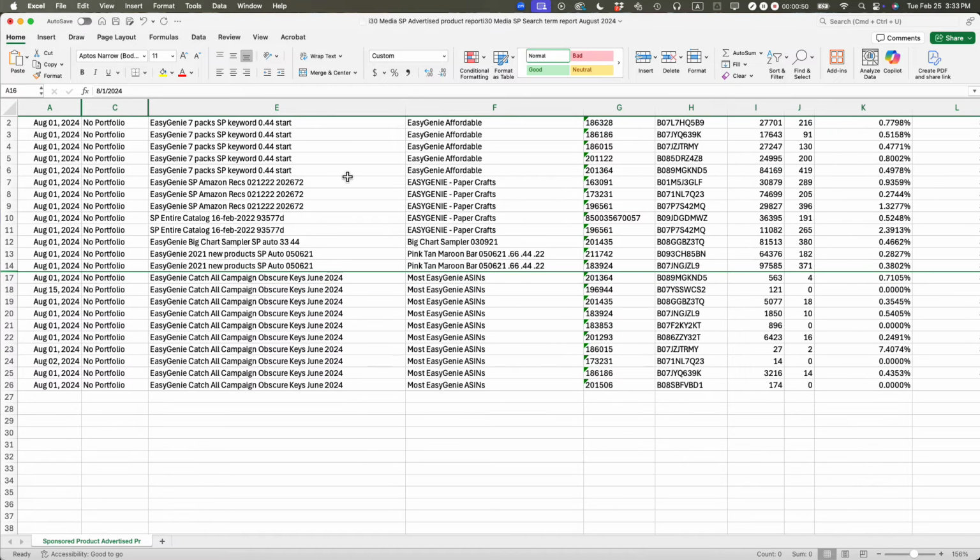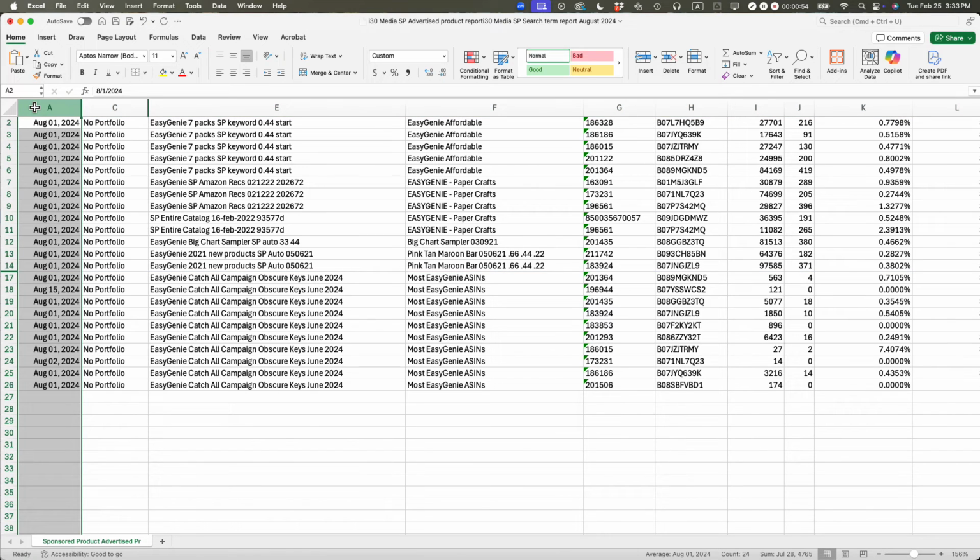If you want to hide multiple things at once, that's easy. So select 2 columns. I'm highlighting column A, then I'm holding down the Shift key, moving my arrow key to the right one. So that's selected column A and C. Right click, hide, and they're hidden.